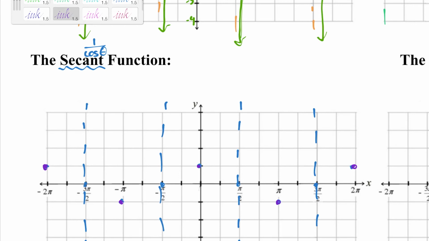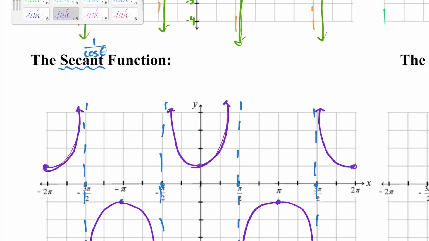So what happens for these, if we were to graph out or plug in numbers, we end up creating this parabola-looking function. It is not a parabola, but it kind of looks like one, this U shape that goes up. It starts getting closer and closer to those asymptotes, but it's never actually going to touch them. And then same with the ones that are below the x-axis. These are just going to point downwards because they're negative. And there we have our secant functions.